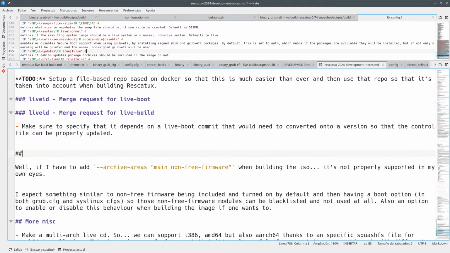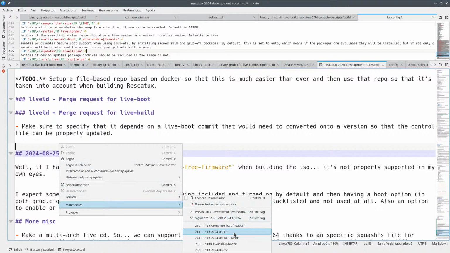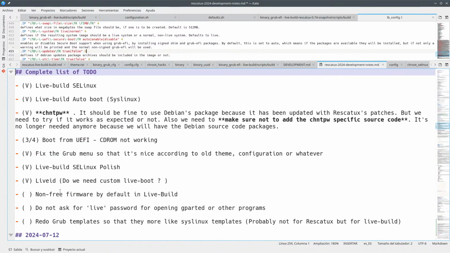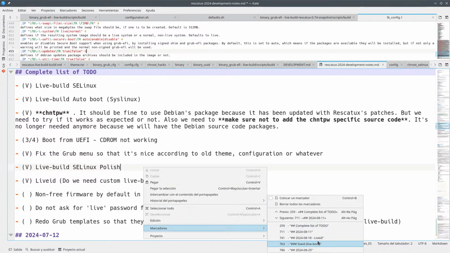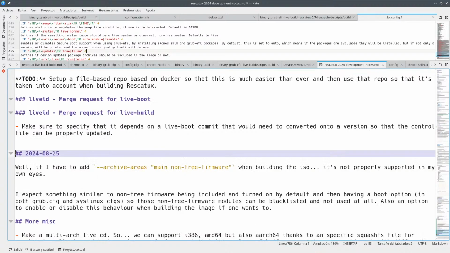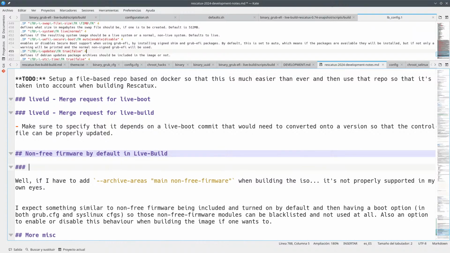So, and this is 2000, and so this is going to be something related to, let me bookmark this, and so completely stuff to do, non-free firmware by default, because we want it here. So this is the introduction thing.